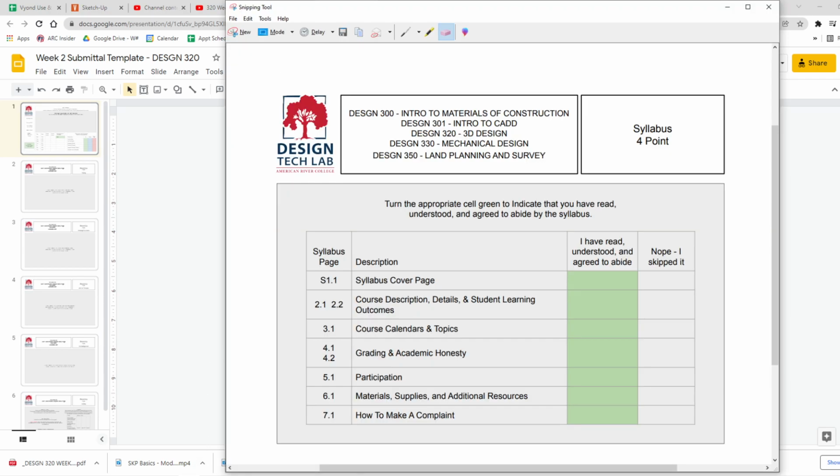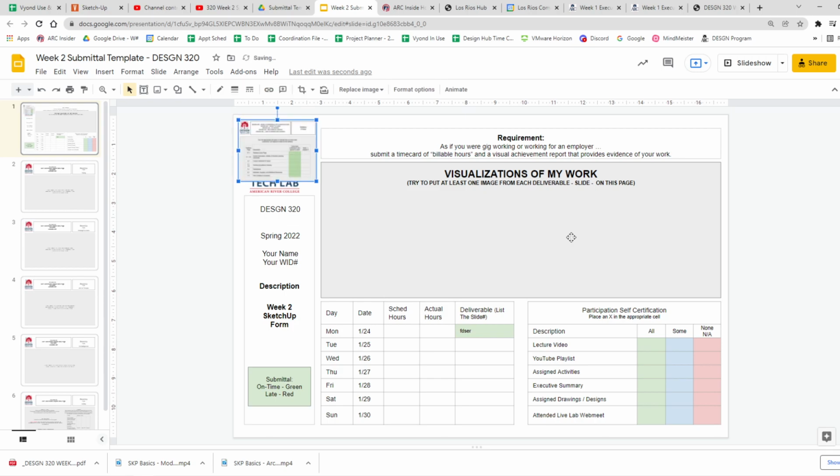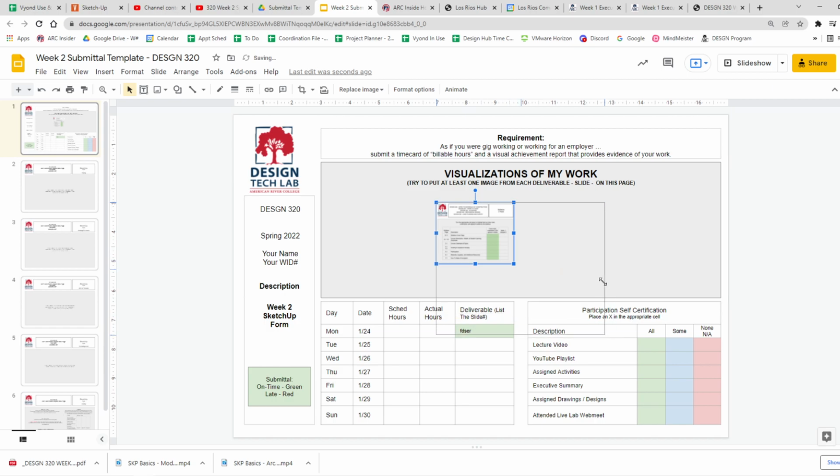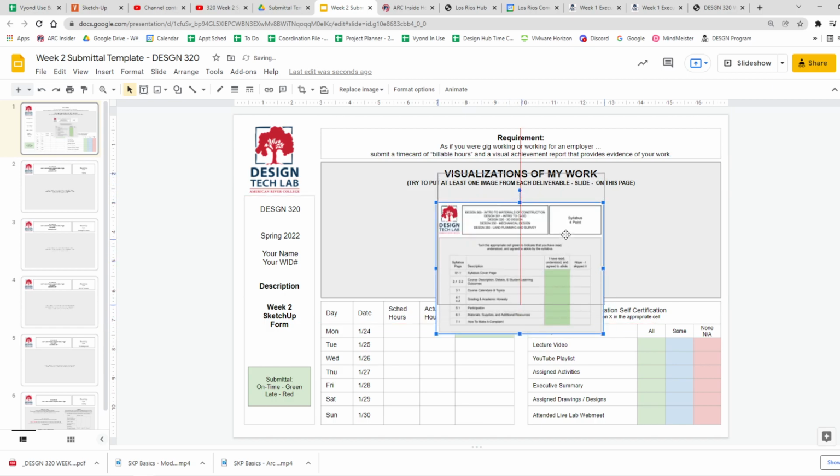So let me see if I've got an image here. Here's an image, and I'm just going to put it in. I'm going to Control C here and Control V here. So I see there's my image. Okay, it's sitting there. And if I move it sideways, it gets all squishy. If I move it up or down, it gets all squishy. I want to get it up to the right size.